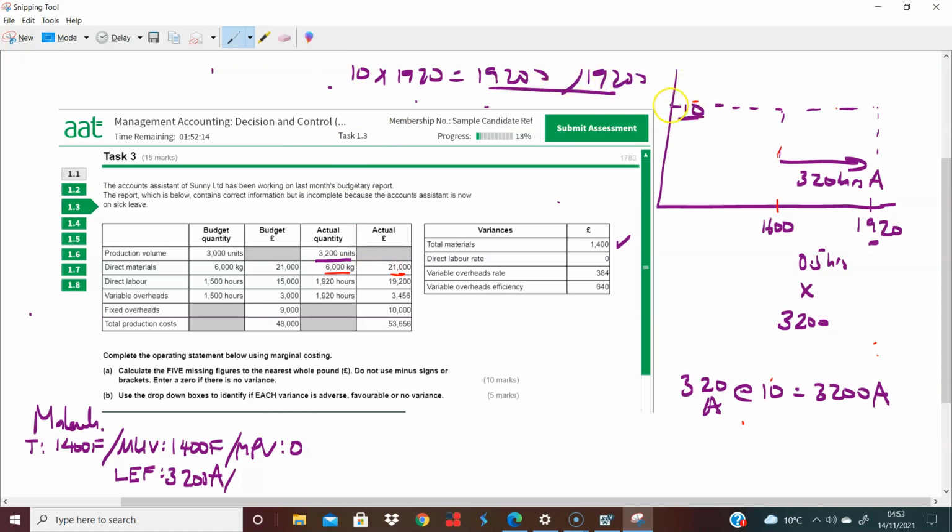So there is no labor rate variance. The labor rate variance is equal to 0. That's why you can see this is 0. This is the labor rate variance. So the total variance, of course, must be 3,200 adverse if we were actually working that out. But we're just writing everything out, right? That's important because that's what you should have done, and that's what you did do, right? So that's worked out as it is.